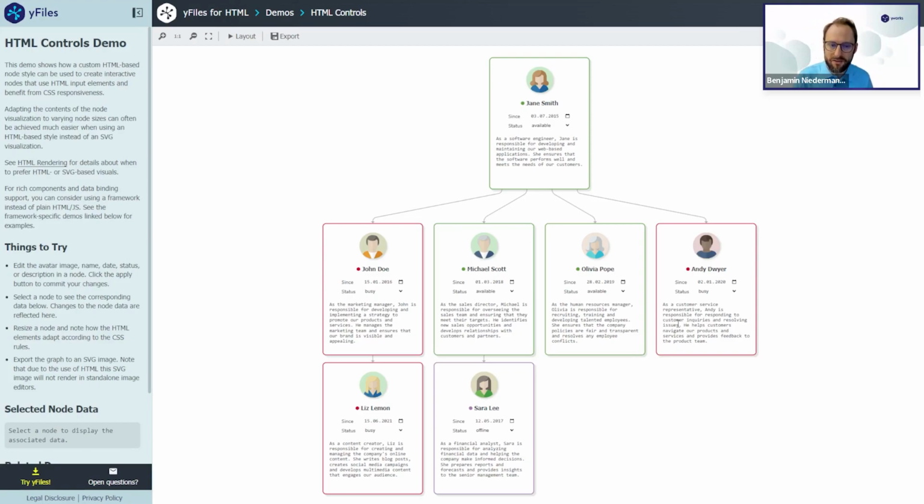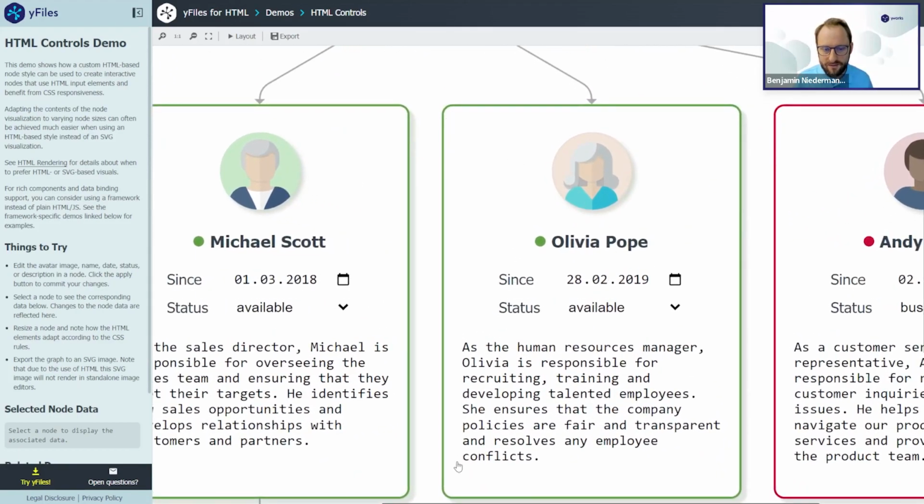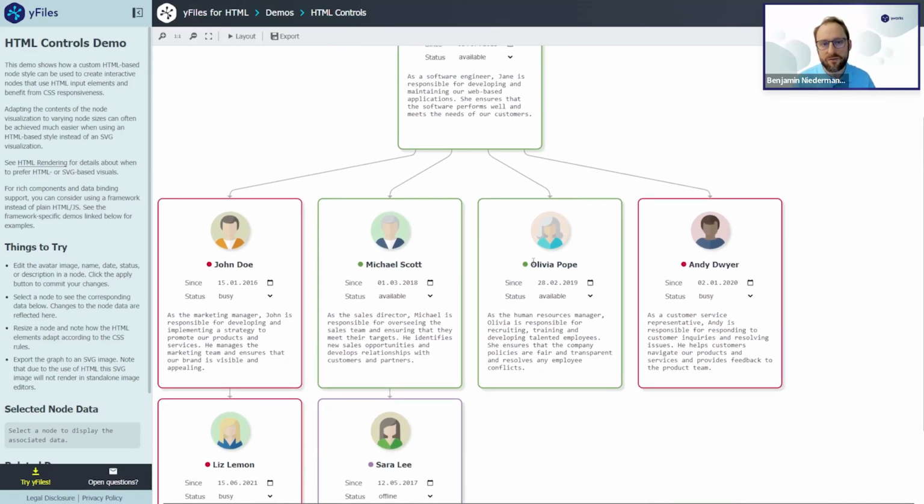So what you do is you create an HTML style, and then you say, okay, the node has the HTML style, and this HTML style basically represents a div element, so basically one element of the HTML document. So here, this, for example, is basically an HTML element embedded into the node.